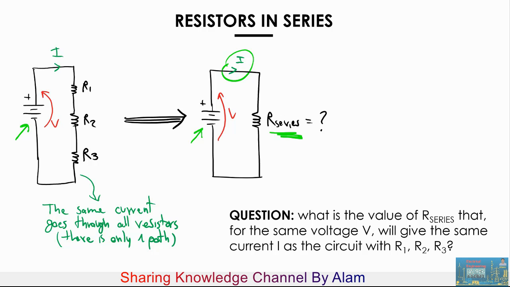In order to calculate the equivalent series resistance, we'll have to use Ohm's law and the Kirchhoff voltage law. The way we're going to do this is very simple. We have V, we have I, and we have R1, R2, R3. V is an input because it's the battery that we placed here. From the original circuit on the left, we want to calculate the value of I. Of course, we're not going to be able to calculate the value in amperes, because we don't have the value of the voltage or the resistance, so we will never know the actual value of the current. Our goal is to calculate I as a function of V, R1, R2, R3.